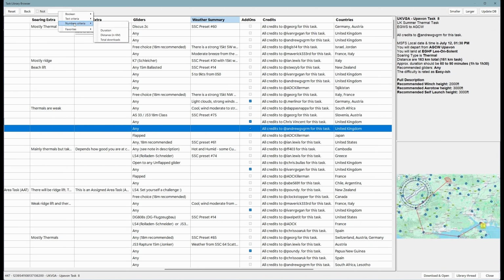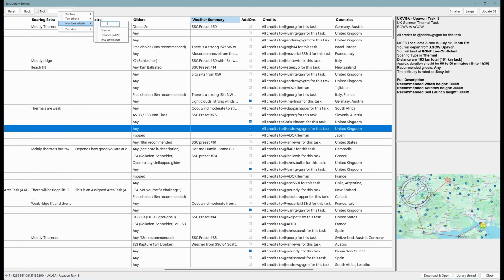Now, number criteria, how does this work? Numbers are either the duration, the distance, which right now only works in kilometers, and total downloads. So let's say I want to search a task that lasts between 30 and 90 minutes. For numbers, what I have to specify in that box is a from-to, a minimum and a maximum value with a dash.